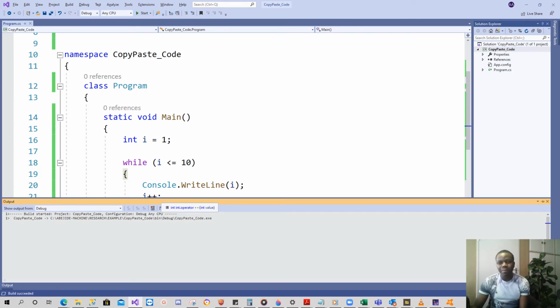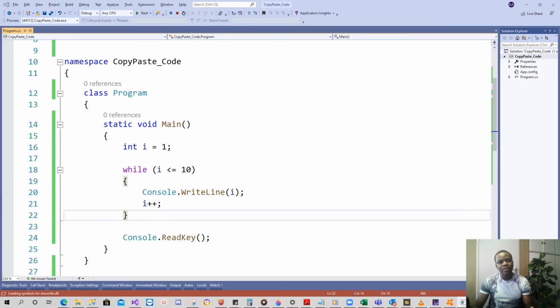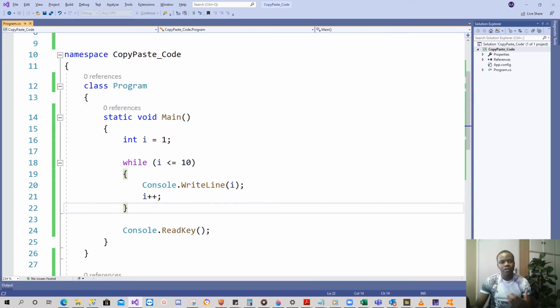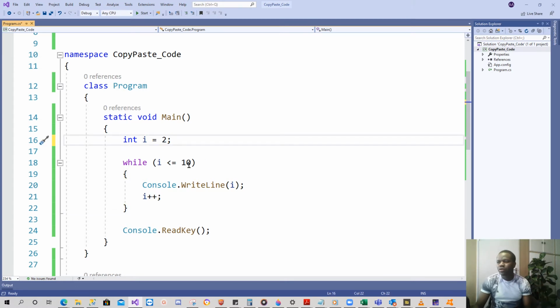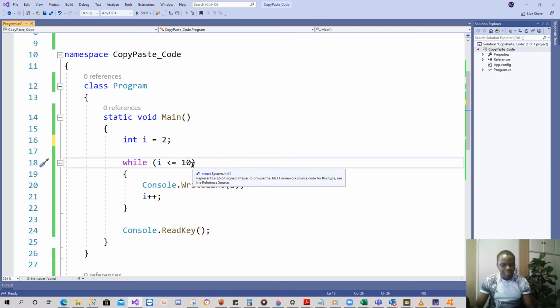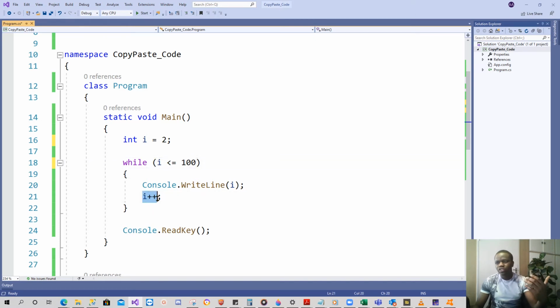So let's say the problem changes to displaying even numbers between 1 and 100 using a while loop. Let's look at that. Even numbers between 1 and 100. So I probably want to start at 2 because that's the first even number. Between 1 and 100, so I'll probably go to 100, all right? But instead of I++, I want to be stepping by 2, so I'll probably just stay here and say I plus equals 2, all right?